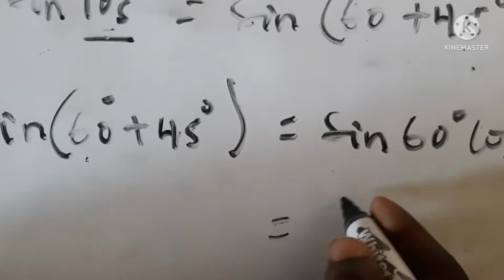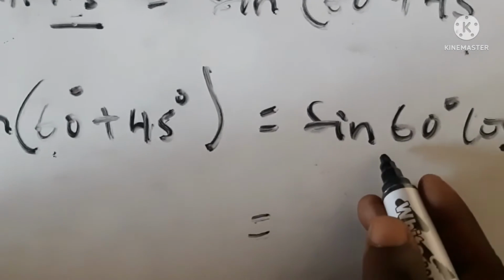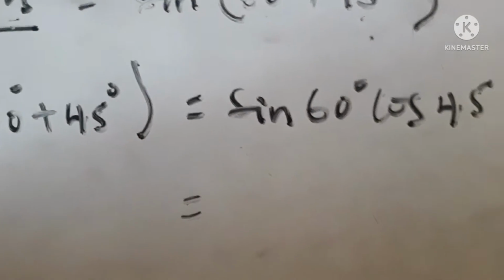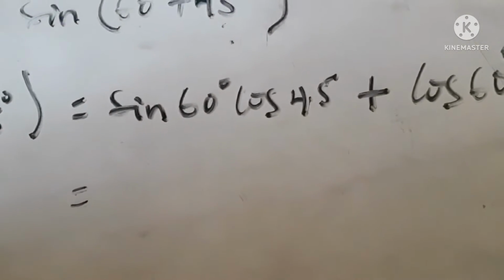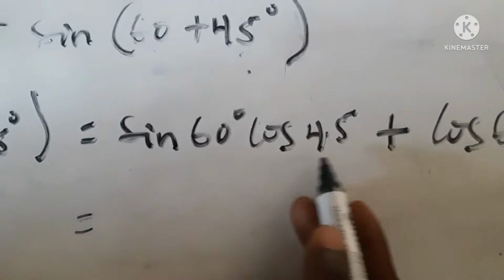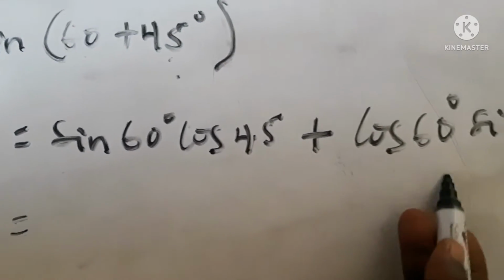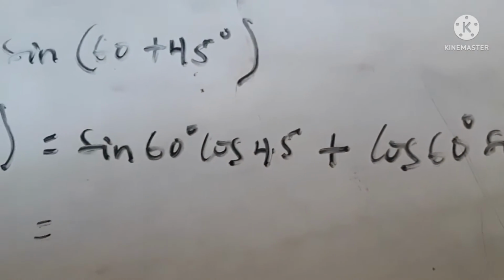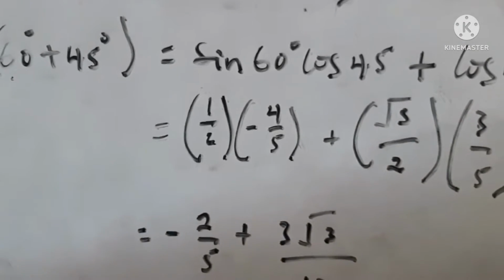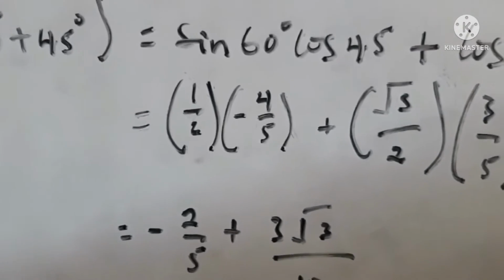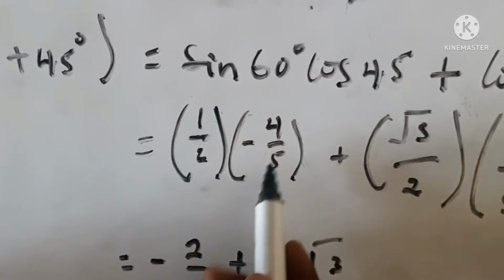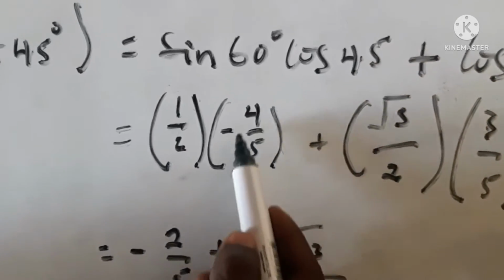So here all I have to do is solve sine of what? Sine of 60 here. So comment down below. I guess you should pause the video and come back and check the solution on this. And so sine 60 cos 45, and then cos 45 cos 60, sorry, and then sine 45, and then you just combine everything together. So once you split these two people, this is exactly what we are going to have. So sine 60 will give us 1/2, and then cos 45 will give us negative 4/5.